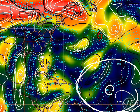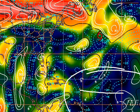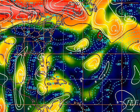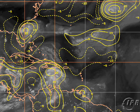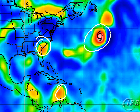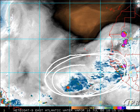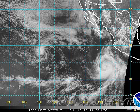Within the next week or so, we could see a system move off Africa. Some of the long-range models show, and if conditions stay like this, it could be a significant tropical cyclone, so we'll want to watch that very carefully. Again, upper level divergence is very strong over our system, lower level convergence strong over our invests, and of course you can see all three of our systems showing up pretty good on the vorticity. Of course, our hurricane is pretty evident as well. Now, off Africa, there aren't any tropical waves right now really to be concerned with, but as I mentioned, watch this in the next 4 or 5 days. We could get something brewing.